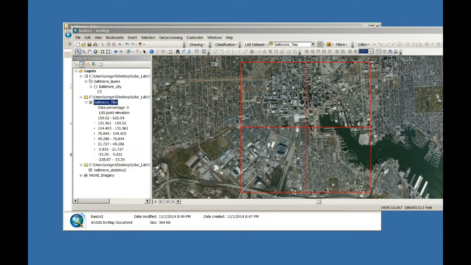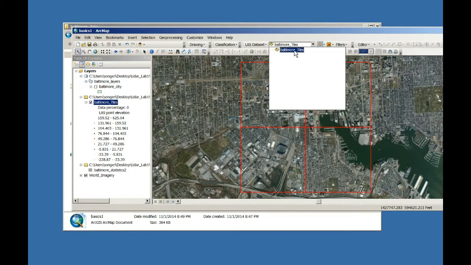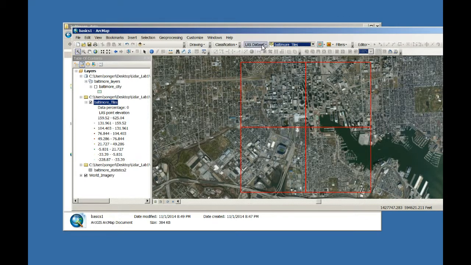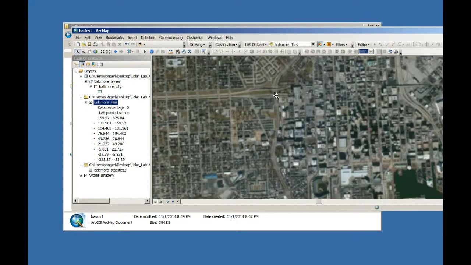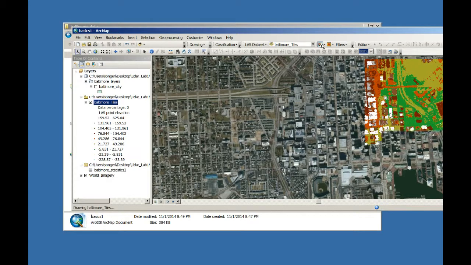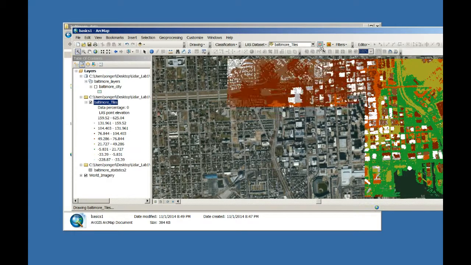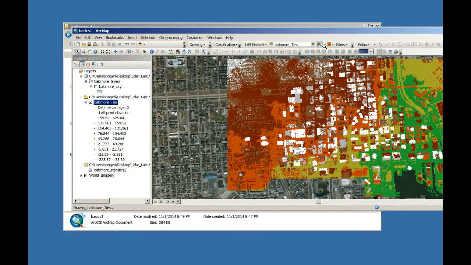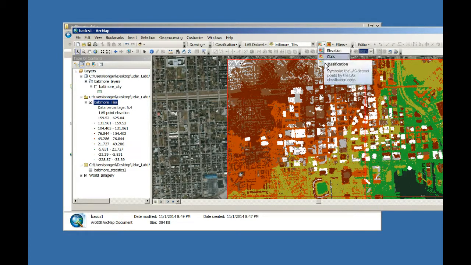And then in this third part, you're going to add the last data set toolbar, and it's seeing the Baltimore tiles, which is the last data set that you created. You can, let's zoom in on one of these again. So you're going to look at what she calls the point symbol renderers. Okay, so let's look. There we go.